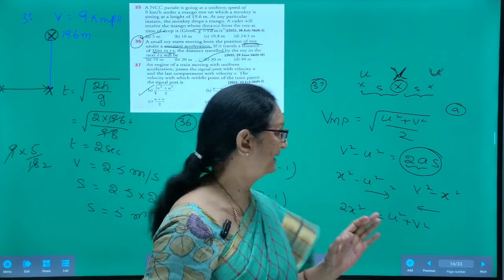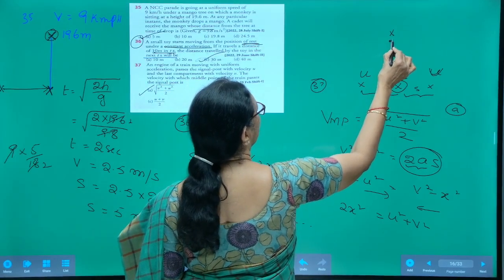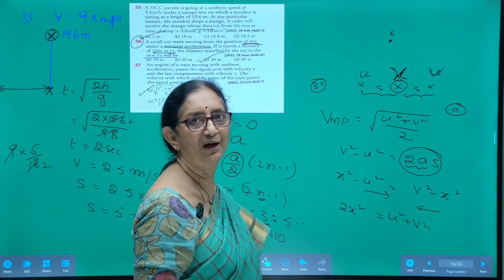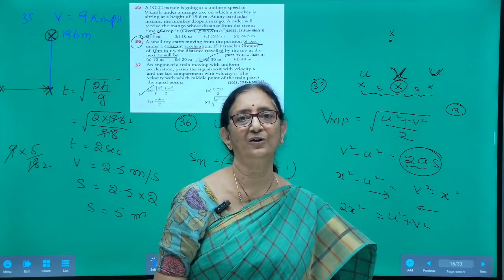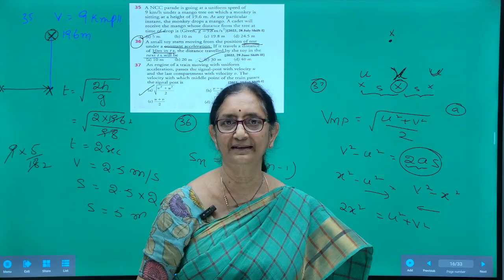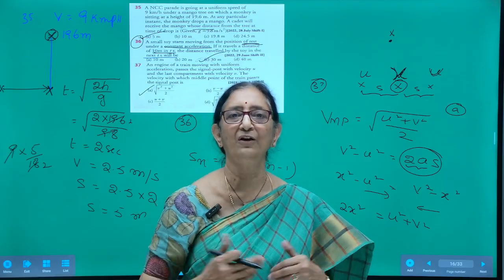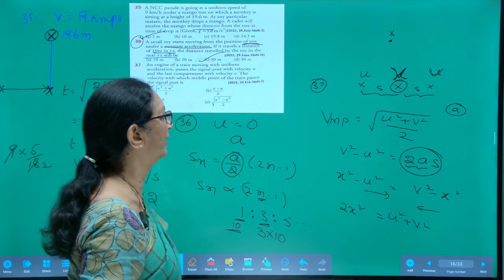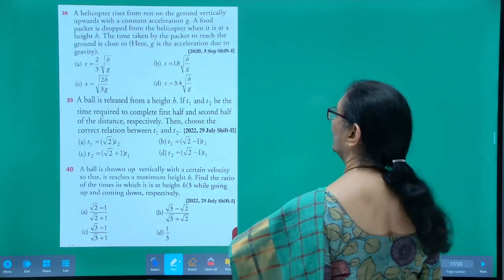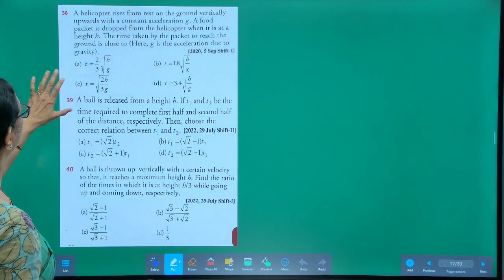So we are considering that concept here. See, this is the post. The starting point of the engine crosses the post with a velocity u and the end crosses with a velocity v. It is uniformly accelerating. So the velocity with which the midpoint of the train crosses that post is, very obviously, the velocity at the midpoint, so the first option is true. Now let us move on to the next problem, 38th problem.